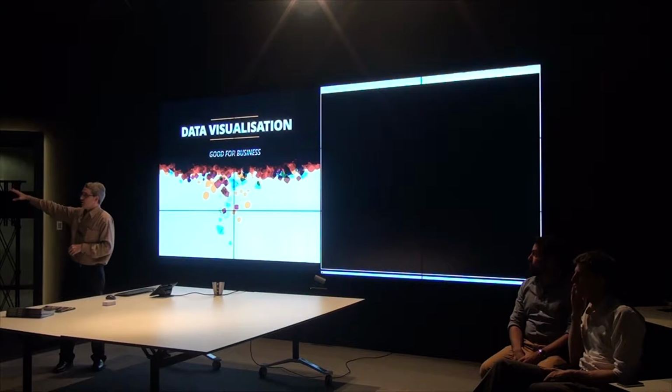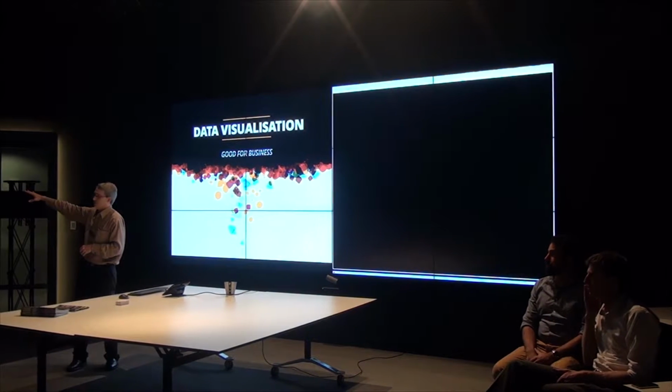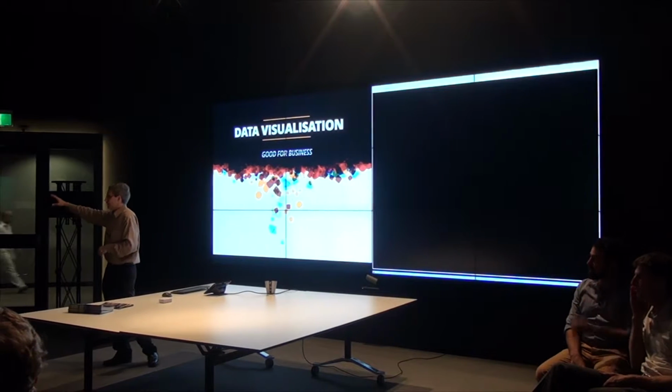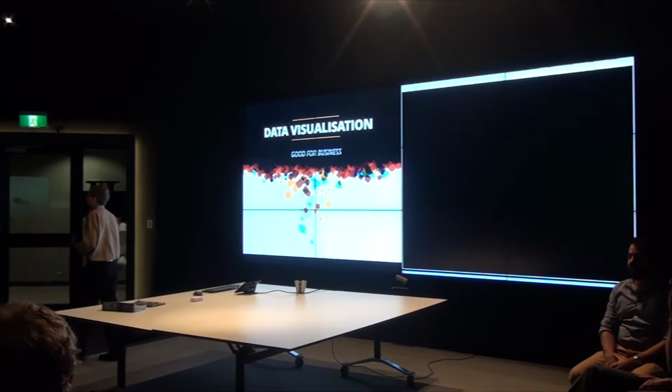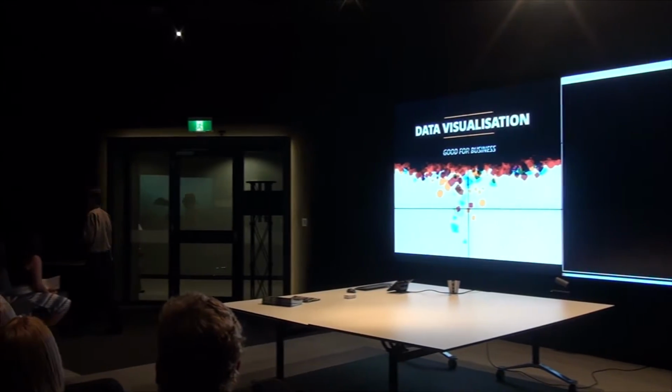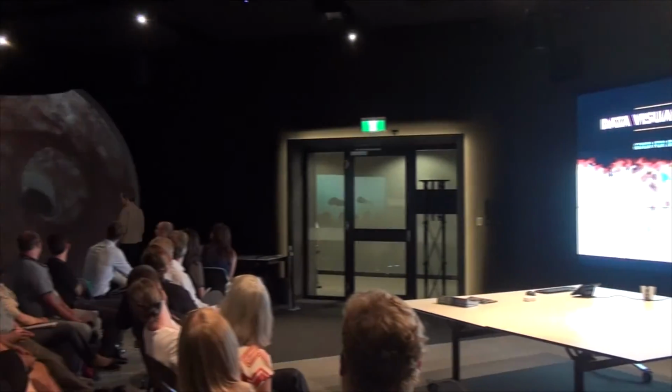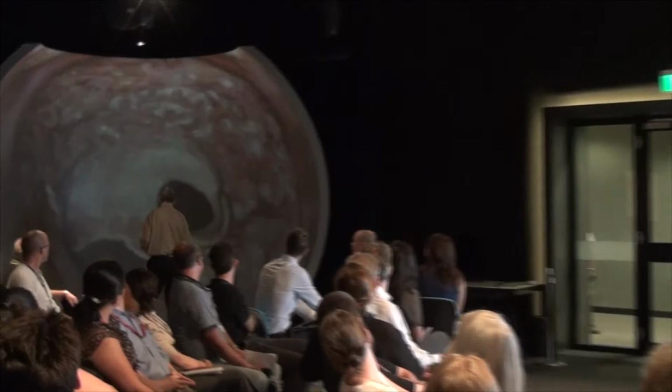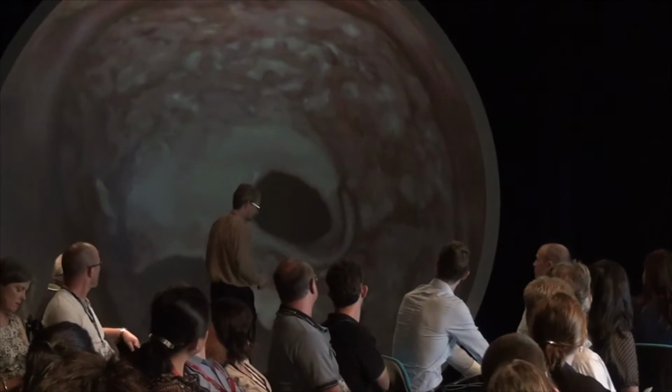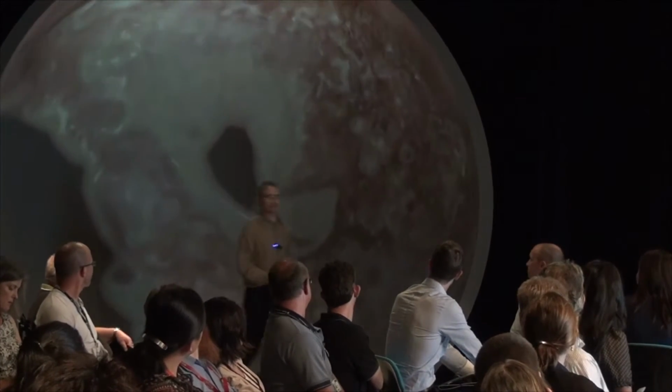The screen on your left here is known as the dome, or it's actually a half dome, 4 metre diameter, and when you stand at the apex of the screen, it fills your full peripheral and primary vision. So when you come in here, don't stand too close. We don't want you walking up the screen, for example.